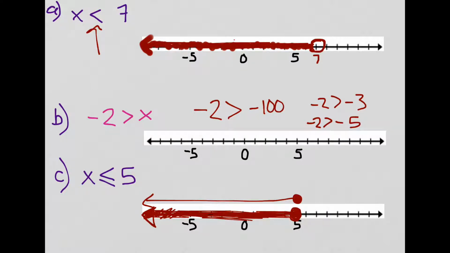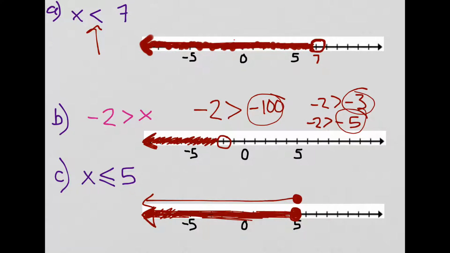Well, all these numbers that I'm listing in this position, -100, -3, -5, those are solutions to this inequality. And so I would actually color, let's see, here's negative 2, but negative 2 is bigger than everything on this side. What do you know? I'm shading to the left, not to the right, because dude's not an arrow.